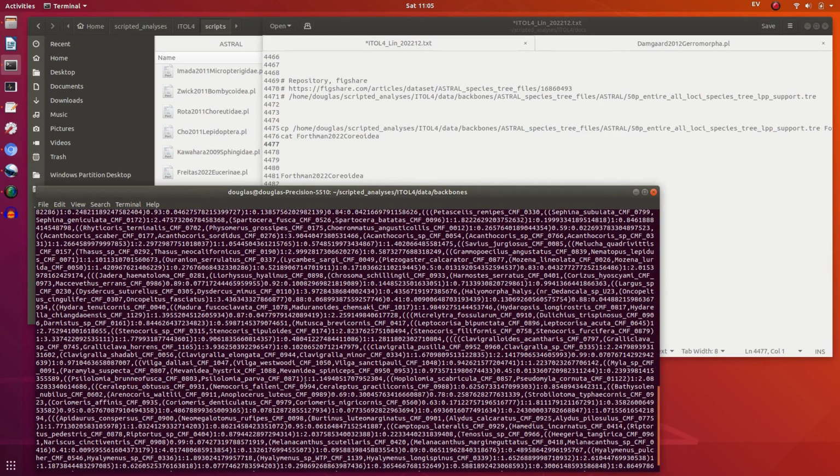Okay, so after each close bracket we have a number, colon, then a floating point number. Before the colon, that is usually node support. After the colon, that is branch support, branch length.